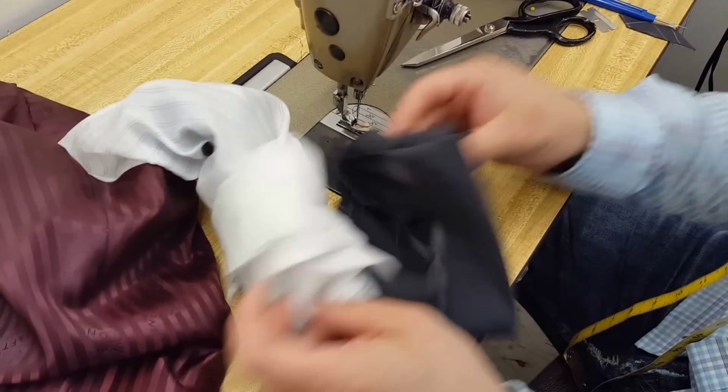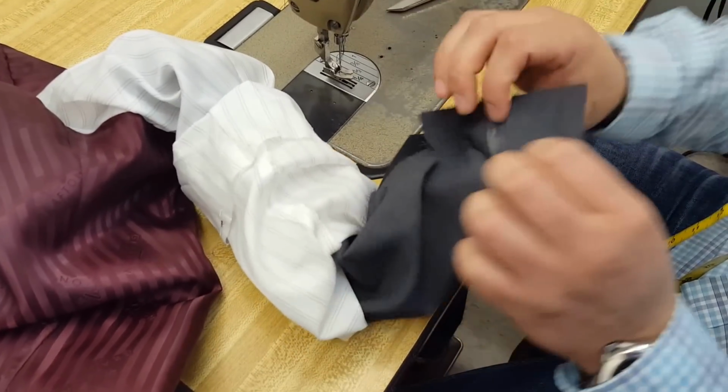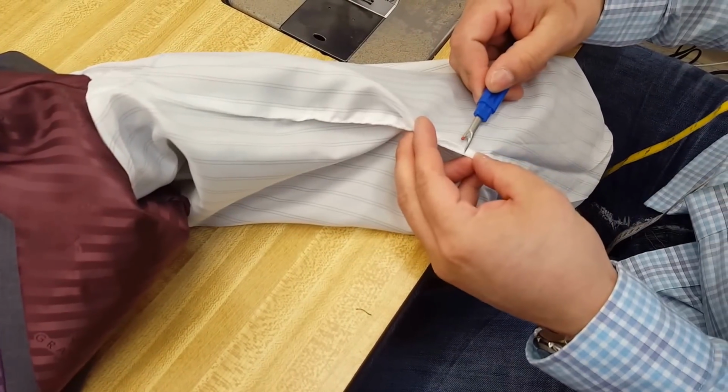Closing up the sleeve. So we've done our miter. Put the buttons on the inside, of course. You don't want to leave them on the outside. Closed it up. And we are going to open up the side of the sleeve. Underneath the arm, you have a seam that comes along here. So go ahead and open that up, you guys.